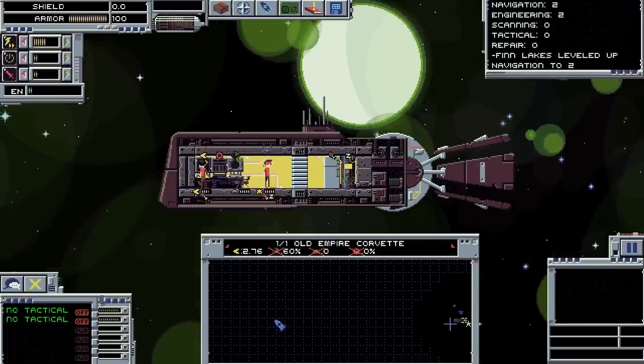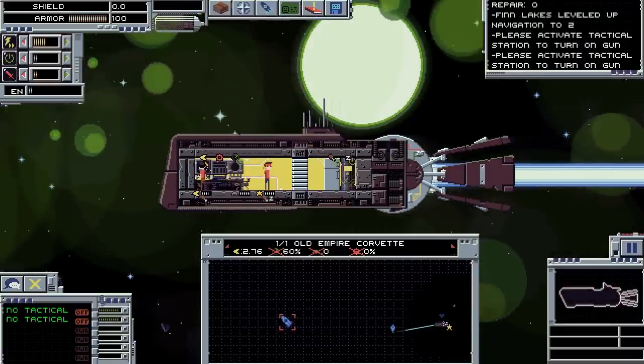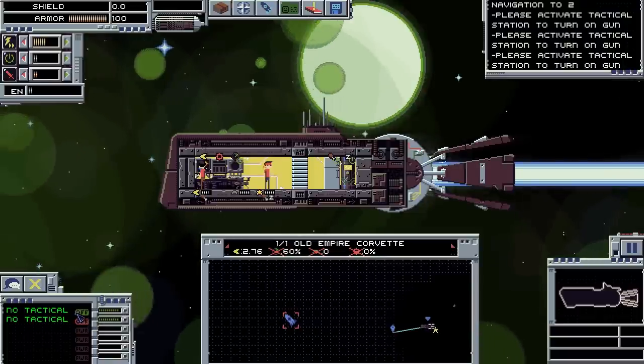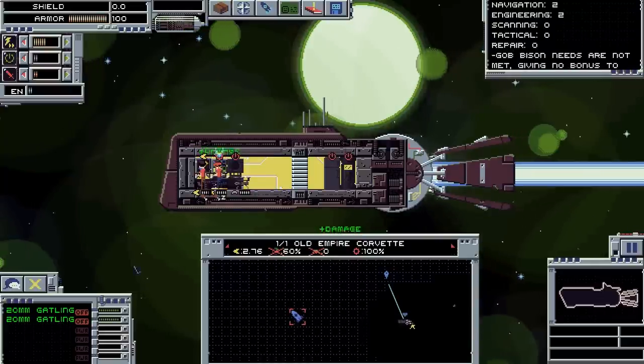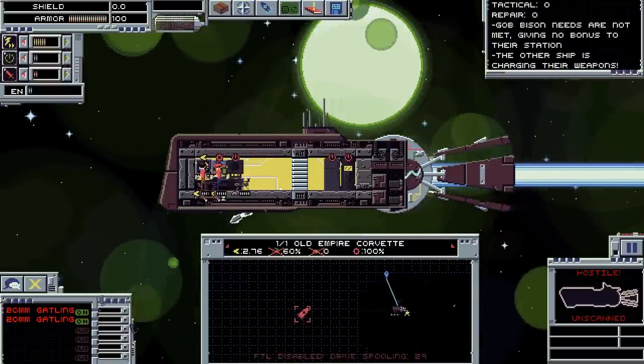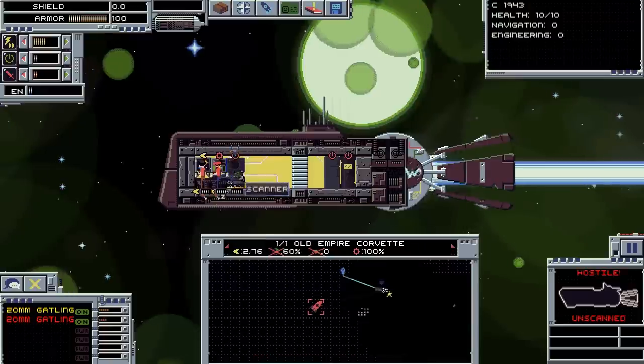It looks like we're fighting. Are we fighting? Oh, we're fighting. Fine. If that's how it's going to be, power it up. Power everything up. Oh, I got to get somebody on tactical. Go, go, go! Now power him up. There we go. He's shooting at us. He's definitely shooting. Need you on the scanners, man.